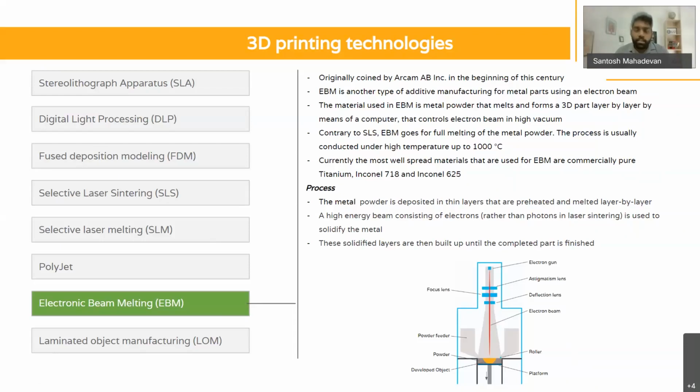I should say that both SLM and EBM methods will definitely form green parts and will require autoclaving later. But the amount of machining or the amount of correction to dimensioning that you will do on EBM is far lesser than what you will be doing to correct a dimension out of a part created by the SLM process.